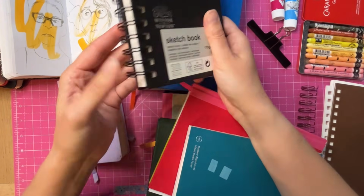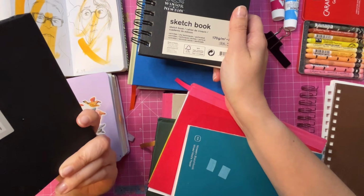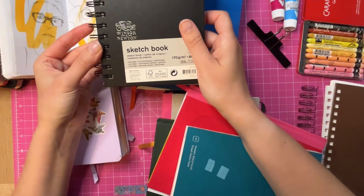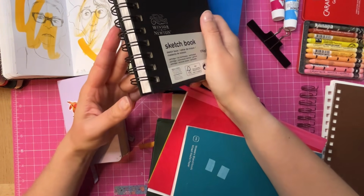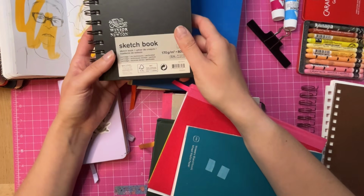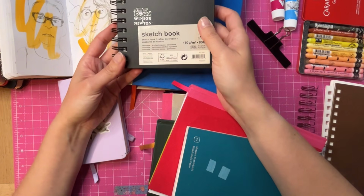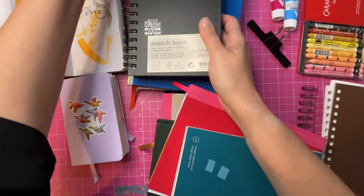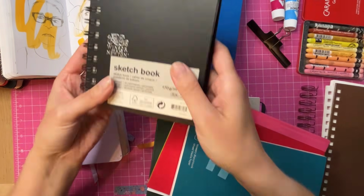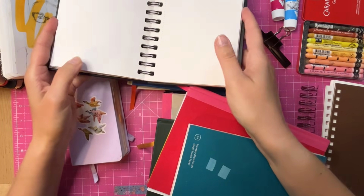You can also buy, so these were, is it perfect bound? Like bound sketchbooks. And these, you can also get them on spiral binding. And a lot of people don't like spiral bound, but the main advantage of spiral bound is that they are a lot cheaper. I guess it's maybe easier to make them because there's less manual work by a human. This might be done by a machine, I guess. I don't know. But you can also buy spiral bound.